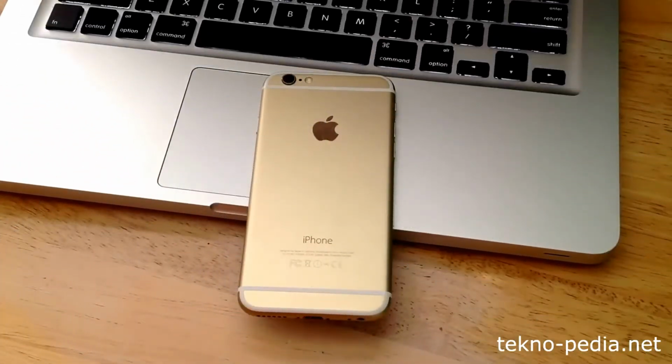In this video I'll be showing you guys how to do a hard reset on an iPhone 6. The hard reset will work on any other iPhone. What the hard reset does is it clears your phone of any information, contacts, pictures, videos, anything on your phone. It wipes everything clear and sets it back to the factory settings as if it were new and you just got it from the store.